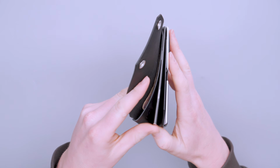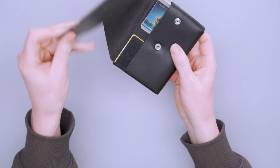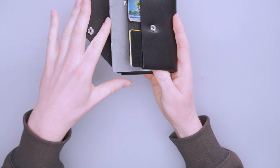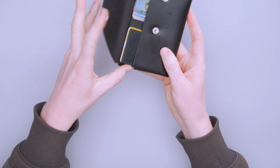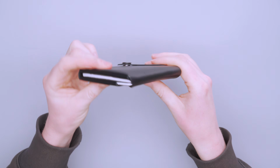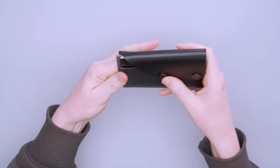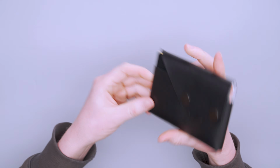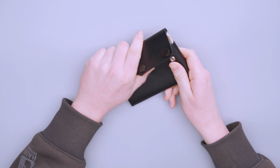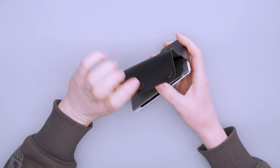The second compartment is for your passport. We just have a little notebook passport divider thing there. That's where your passport is going to go. It slides in there nicely. When you have it closed, it's not going anywhere. In theory, it could pop out. You could weasel your way out of there, but it's not just going to come out by accident, at least in my experience. And then the last place you have here is your money storage.